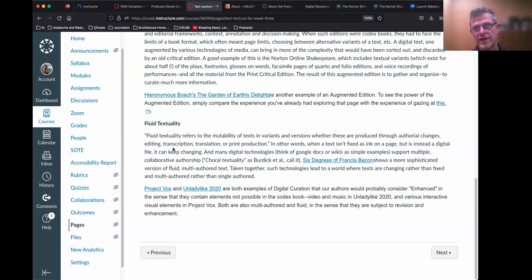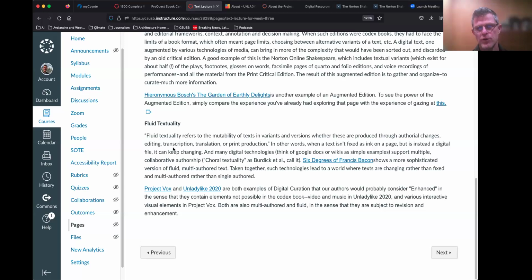But this is a vivid image of the way that the Google Docs interface creates a platform that encourages multiple authorship. We don't have to mail a manuscript back and forth to each other, right? If your partner that you're working on a project with lives in another state or across an ocean somewhere, you can work on it simultaneously, or you can work on it very easily. Like you put in your edits tonight, I'll look at it tomorrow, right? Or put in your edits in the next 15 minutes, and then I'll look at it then. Or put in your edits right now, and I'll watch as you do. And if I don't like them, I'll change them back, right? All these possibilities of authorship.